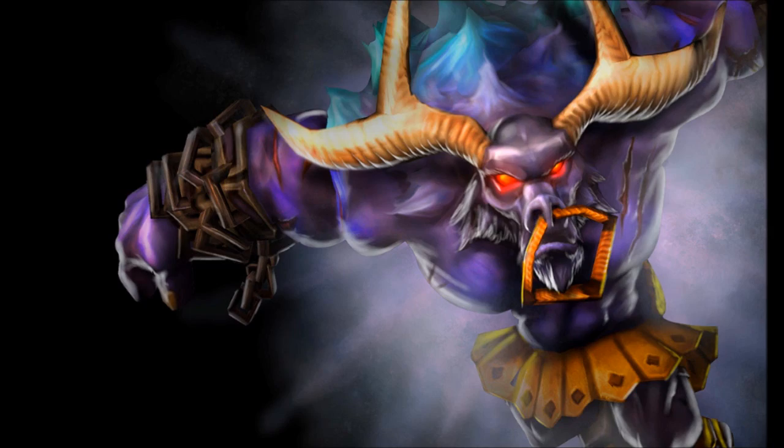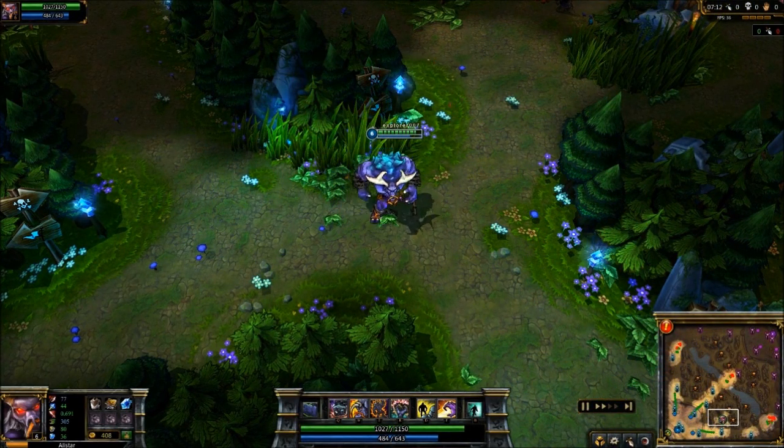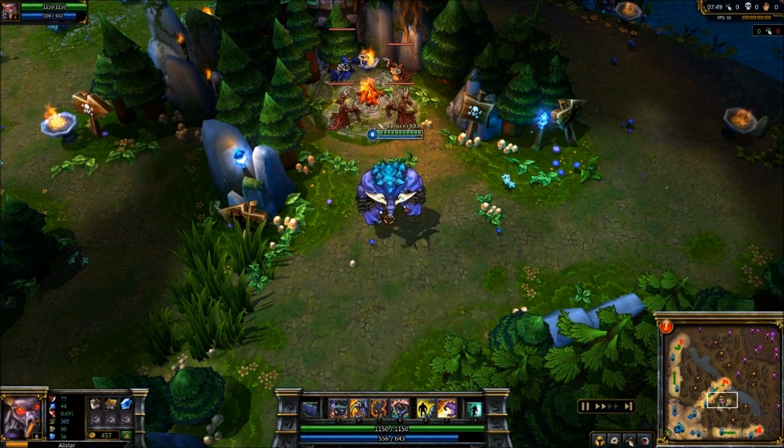Today's champ is Alistar, the Minotaur. Alistar is a melee support tank. He has a huge amount of stun and is great at jungling, roaming and ganking. First of all, let me explain his spells.